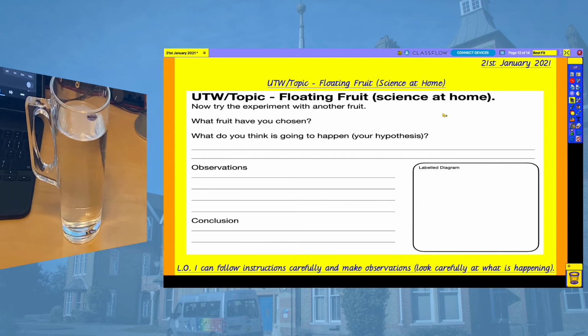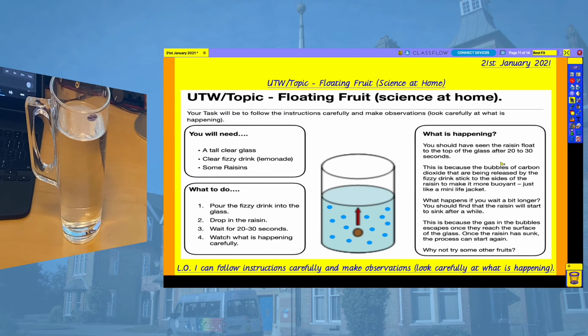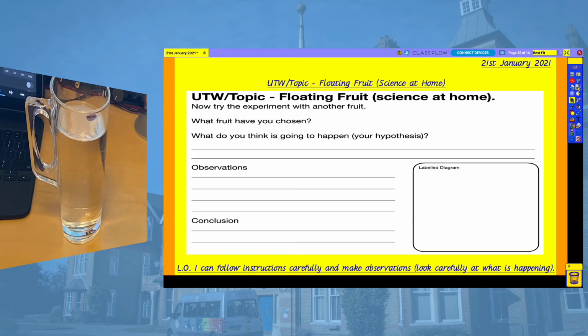Now remember, if we go back just a stage, there is some additional information here. Okay, I'm not expecting you to necessarily be able to read all of this. You can actually get someone else to read it to you. Maybe even see if you can look up some information on this experiment, to find out, on an educational video, what's actually happening, what's going on there.